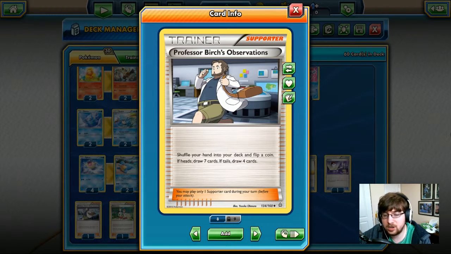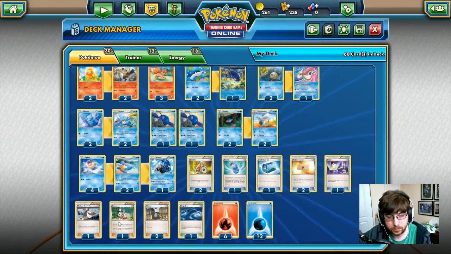We do get a Professor Birch's Observation, which is a stellar supporter card. Shuffle your hand back into your deck, flip a coin. If heads, draw 7. If tails, draw 4. This card is a staple in most decks nowadays, just because you don't have to discard your cards. You just put them right back in your deck, shuffle up, and go with the Birch. You may get lucky, you may not. Who knows? But that is the repercussion of using this card.